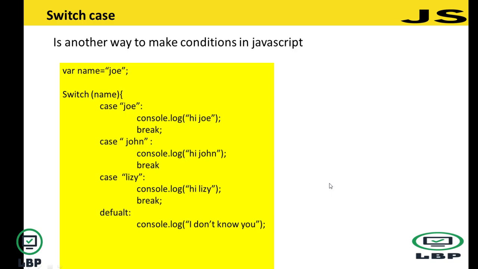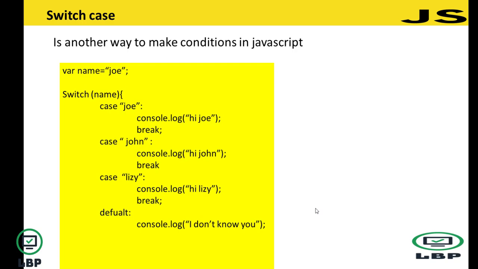In this video, we will talk about another way of making conditions in JavaScript. And this is the same way in C# or C++ or Java. Okay, this is the same case. PHP, the same case. So if you understand this, you will understand this in pretty much every language.